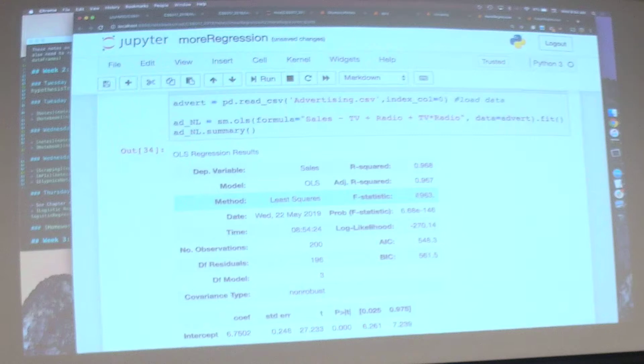Okay. So if we look at the F statistic, right, this is telling us basically, is it likely that all of these coefficients are 0? And we see the probability of that is 10 to the minus 146, so very unlikely. What exactly does it mean again if all the coefficients are 0? That feels like it would mean your model is useless. Yeah. Mm-hmm. Okay. So if I had an F statistic of like 1, that would say basically there is no relationship here with the variables that you provided.